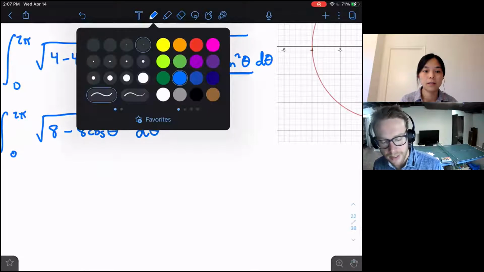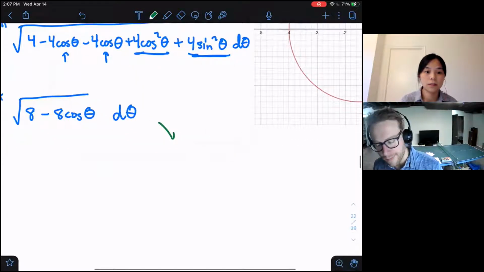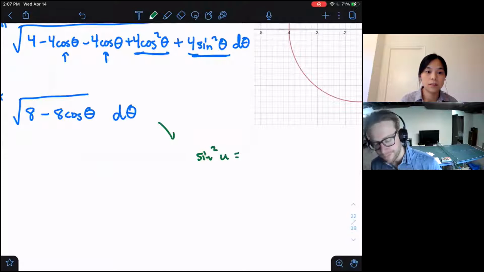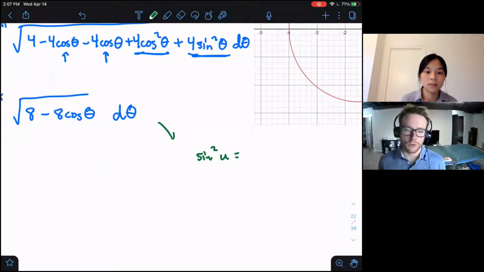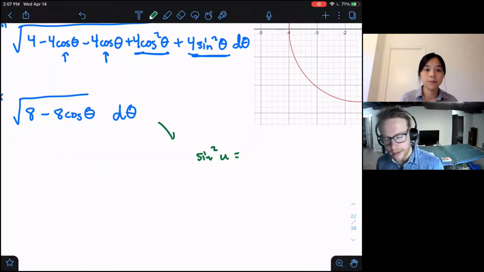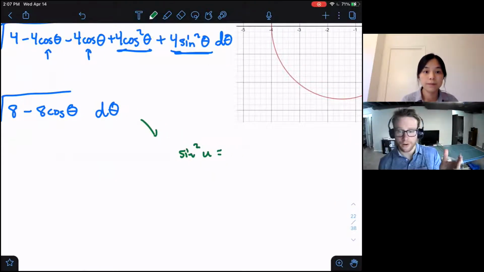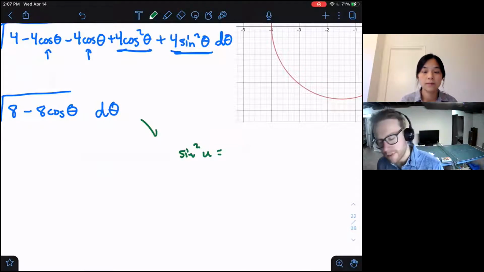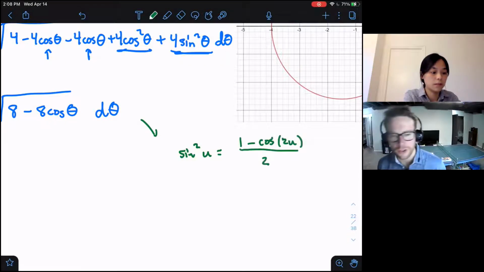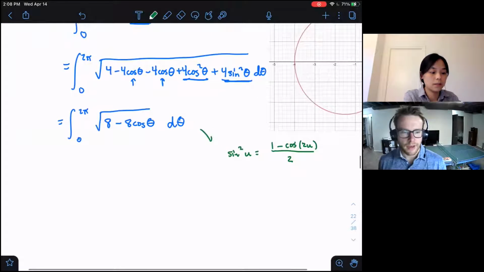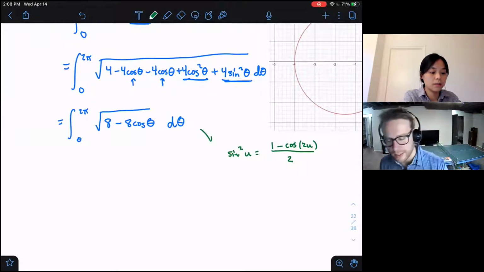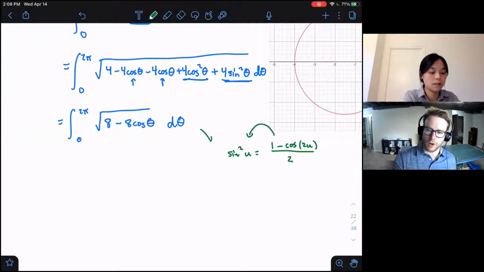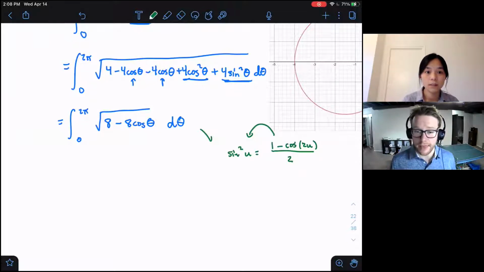So let me pull off to the side here for just a second and remind us that on our formula sheet, we have the power reduction rule for sine. And it goes like this. Sine squared of u, which we used when we were trying to integrate sine squared and things like that, is equal to 1 minus cosine of 2u, all divided by 2. And I bring this up because we're actually going to want to go backwards with this, right? We have something like 1 minus cosine, and if I could trade that in for a perfect square, that would be wonderful, because then it's going to cancel with my square root.